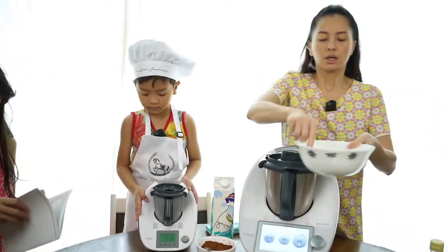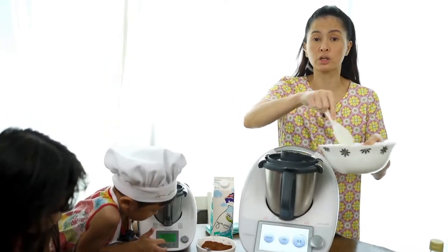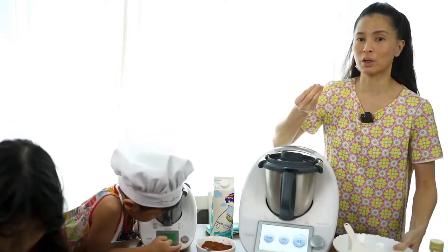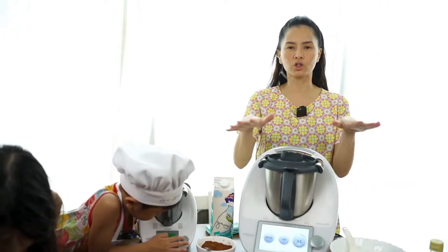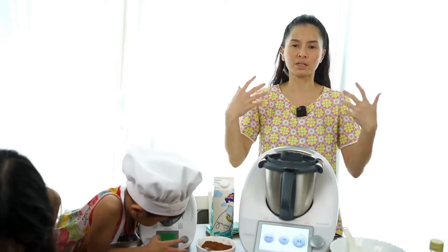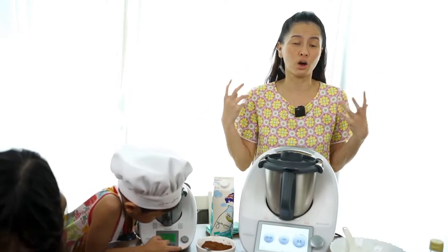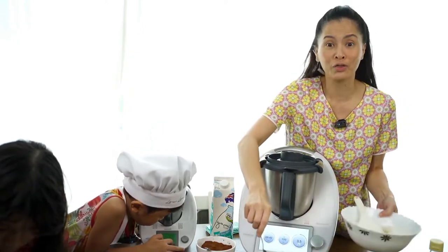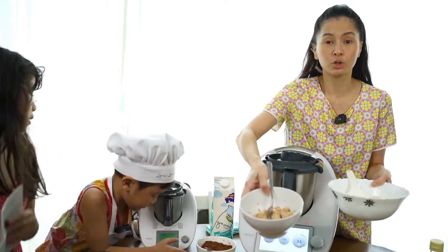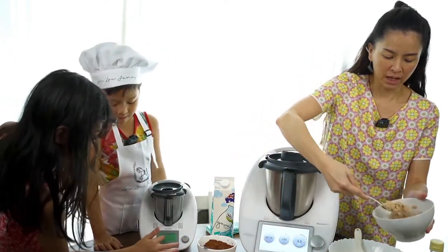Now, the reason why Aisha came up with this really super easy sushi ball is that her children, just like my children, love Japanese rolls and Japanese sushi, and they can eat it in one go. So instead of having to roll the sushi on that mat and nicely putting the contents inside and rolling up, which is quite tedious and a lot of hard work, she recommended this and it works fine. It tastes the same, but it's a lot easier compared to the conventional way. So this is the Malas Mum's way of making sushi rolls. I've used tuna for this particular recipe, and let's try adding two first.